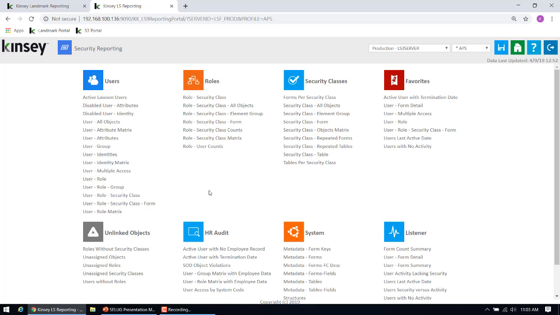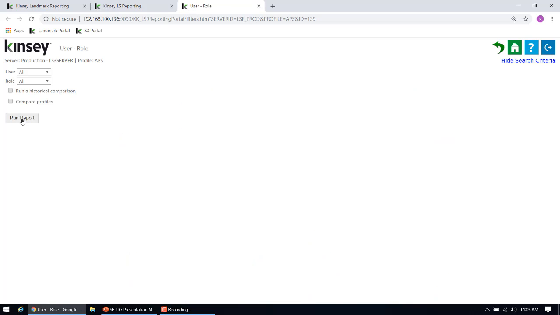And this is the dashboard just for reporting. So if I want to look at the user role report, I can simply click user role here. I can also always do filtering. So I can do different operands for, I want users that equal this or start with this or contains, we know how that works.